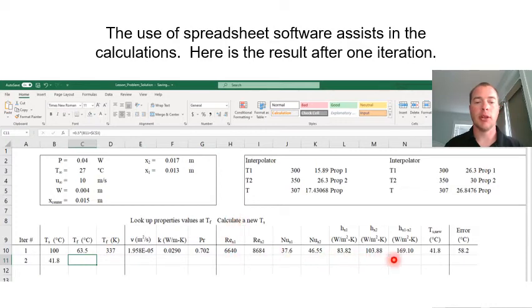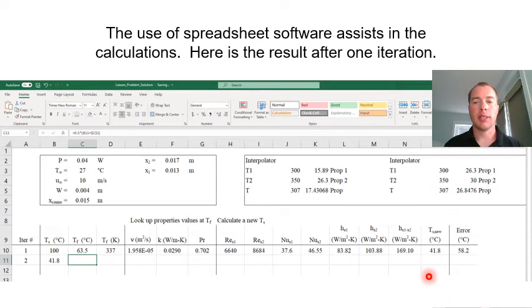Then we calculated a new surface temperature by first calculating the Reynolds numbers at the leading and trailing edges, the Nusselt number, using the appropriate correlation for the Nusselt number, the average heat transfer coefficients at the leading and trailing edges. We used the principle of superposition in order to calculate the appropriate average heat transfer coefficient for the fourth device, and then we calculated the new surface temperature and the error.